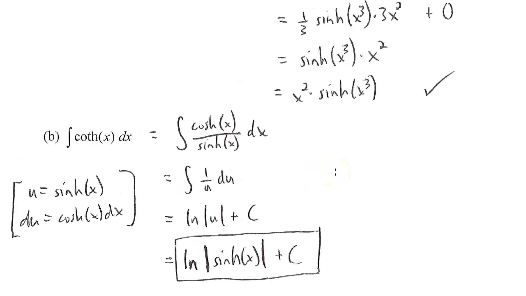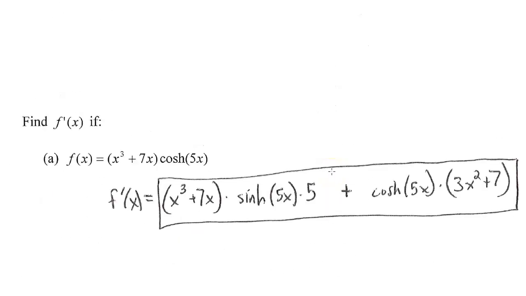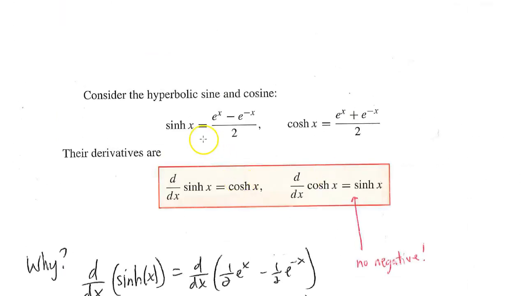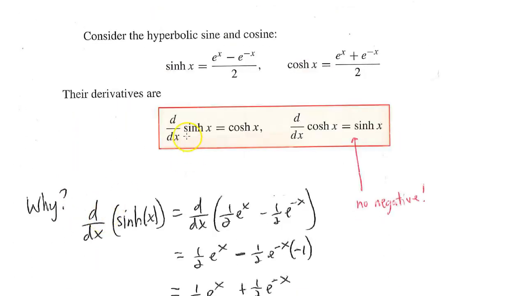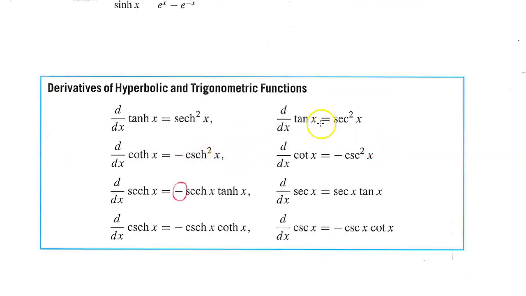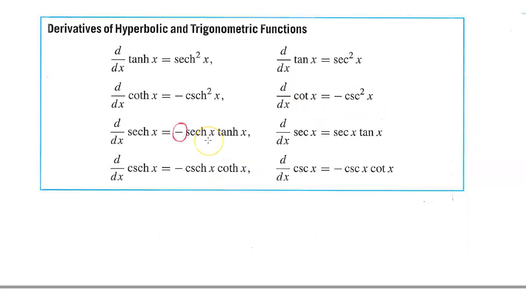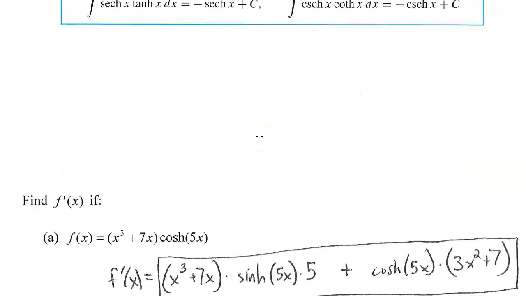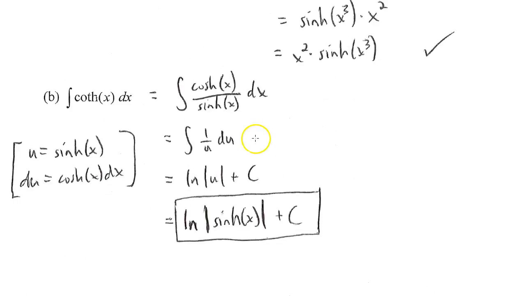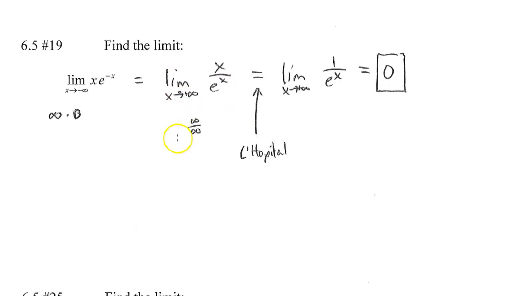So really for hyperbolic functions, you need to know these things. You need to know the definitions of sinh and cosh, and then the definitions of the other ones based on sinh and cosh. Then know that the derivative of sinh is cosh, the derivative of cosh is sinh, and it might be helpful to know that the derivative of tanh is sech squared. Therefore the integral of sech squared is tanh, and so on. Since this is a take-home exam, you'll have these formulas with you. It's good to remember them, but at least for this exam, you'll have them.